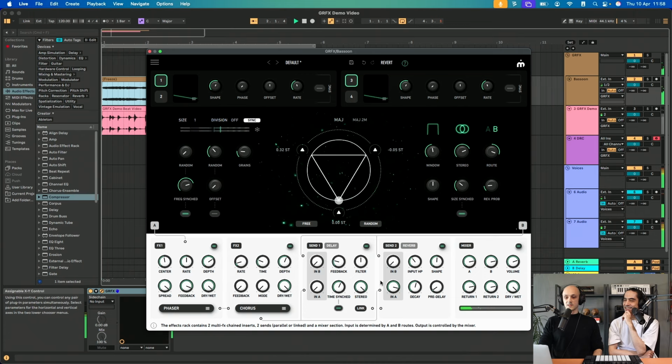Yeah, I was messing with the pre-delay, but now you can hear every once in a while a grain comes in with the phaser and the reverb. Okay, I heard it there. Nice. And we can do the same for the other send, which is a delay. Okay. Let's turn up the B input, so most of the grains will come through here. Okay, we're already having delay.